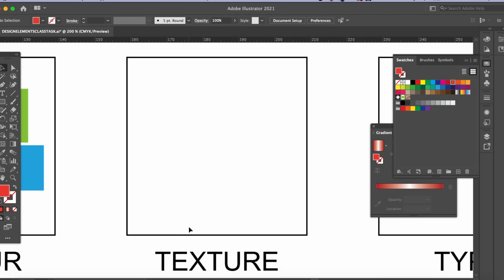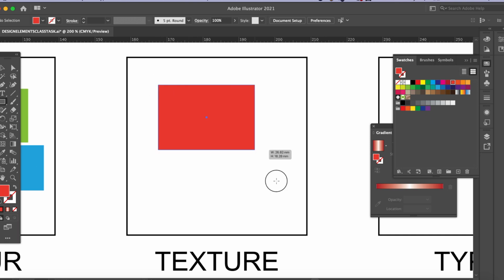Now texture. Texture is where you have sort of different lines or shapes that are all over a different area that show texture. So start off by drawing a shape.